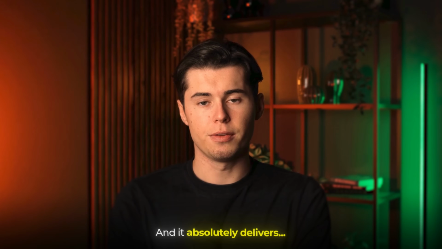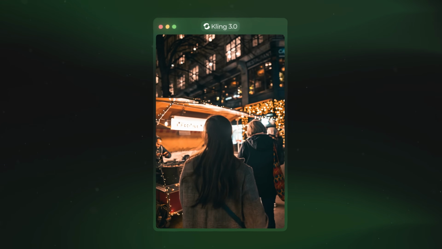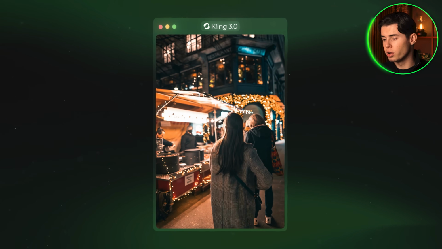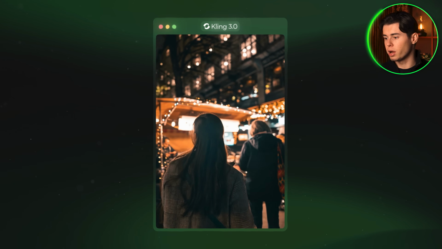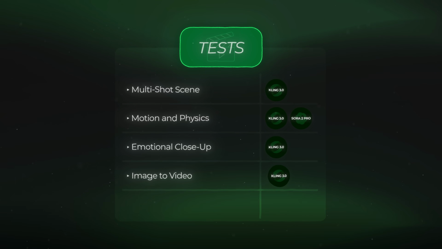But this is where Kling, with its new elements 3.0, is meant to shine, and it absolutely delivers. The environment and clothing remain very well preserved throughout the shot, even as the camera moves and the angle changes. The motion is more dynamic than VEO, while staying controlled, and it follows the intended movement exactly as requested. Kling wins this one on environment preservation, and it's the only model here that follows the camera movement as requested.